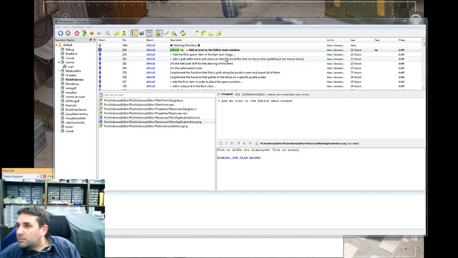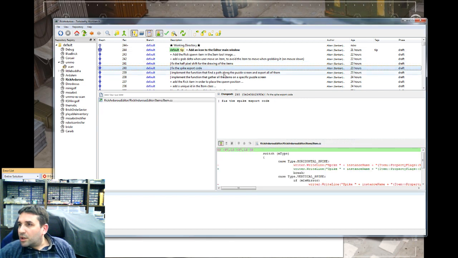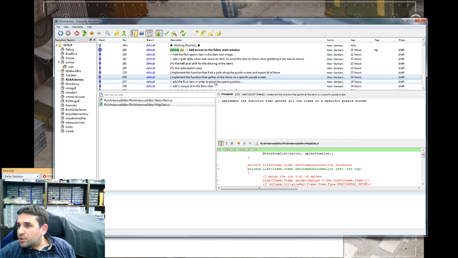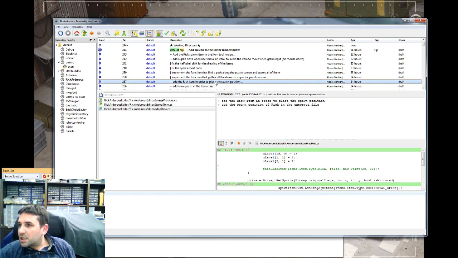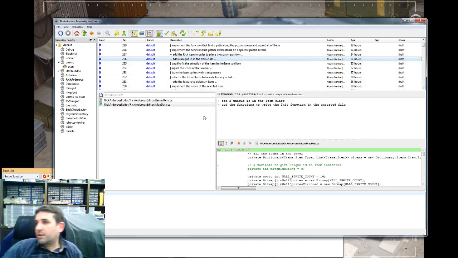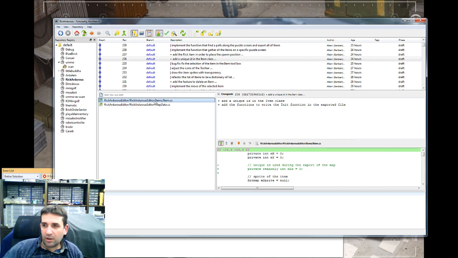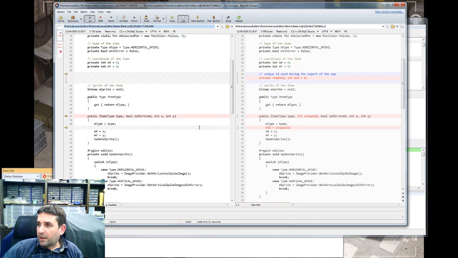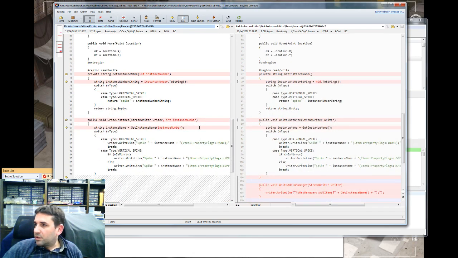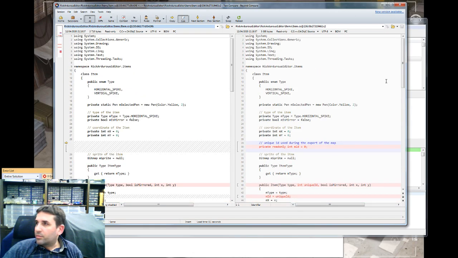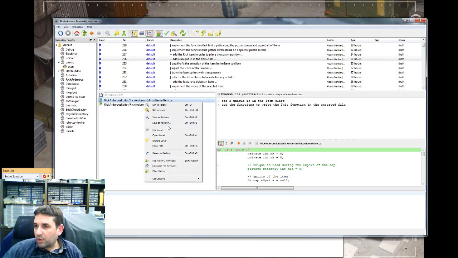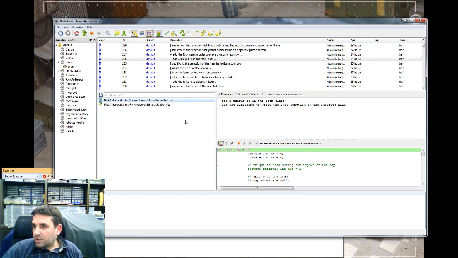So I don't remember which commit it was. Add the unique item for, yeah, so this commit was not cool. All right, so I will just diff with the local and cherry pick what I want. Diff to local.